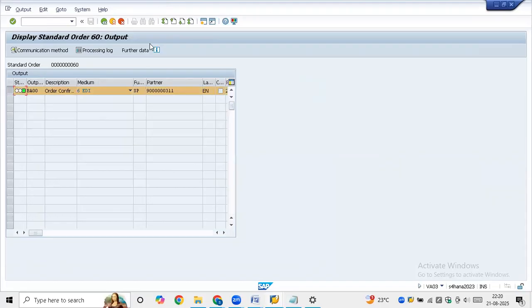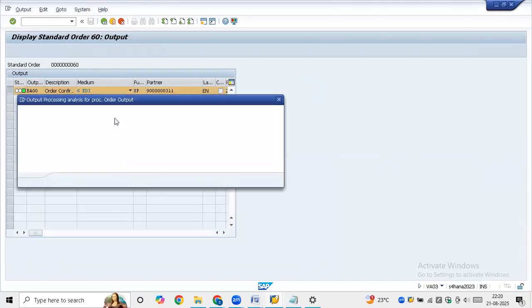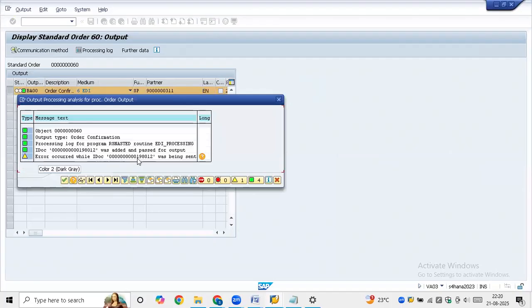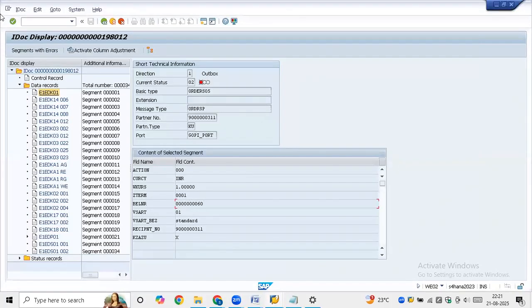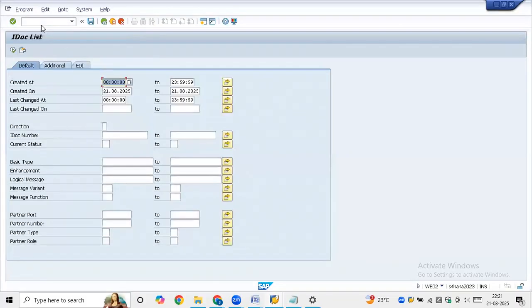If you just execute this, now I'll show. From here, it will show the output. What is the IDOC? Even if you want to analyze, go to WE02. Copy the IDOC number, paste it here.